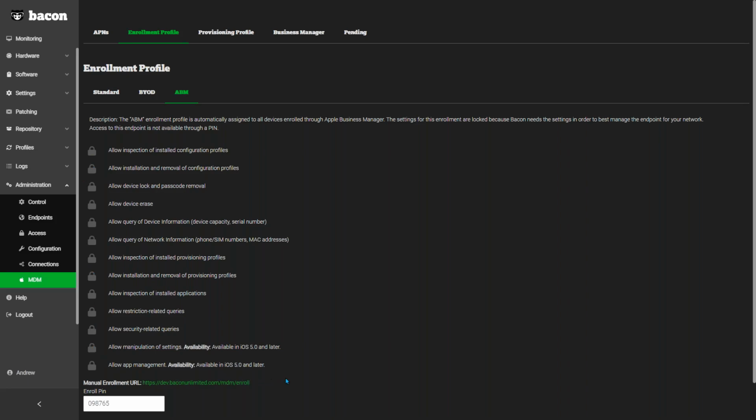Now, how do they do it? It's very simple, Dave. On that device, they go to this URL, and this URL, you can send this in a team message, SMS, an email, wherever, and then they input this PIN. And on the enrollment page, you input a PIN, it downloads that enrollment profile, and the user can install it. And this is just really simple. Apple has made this very simple for admin and non-admin users alike to install.